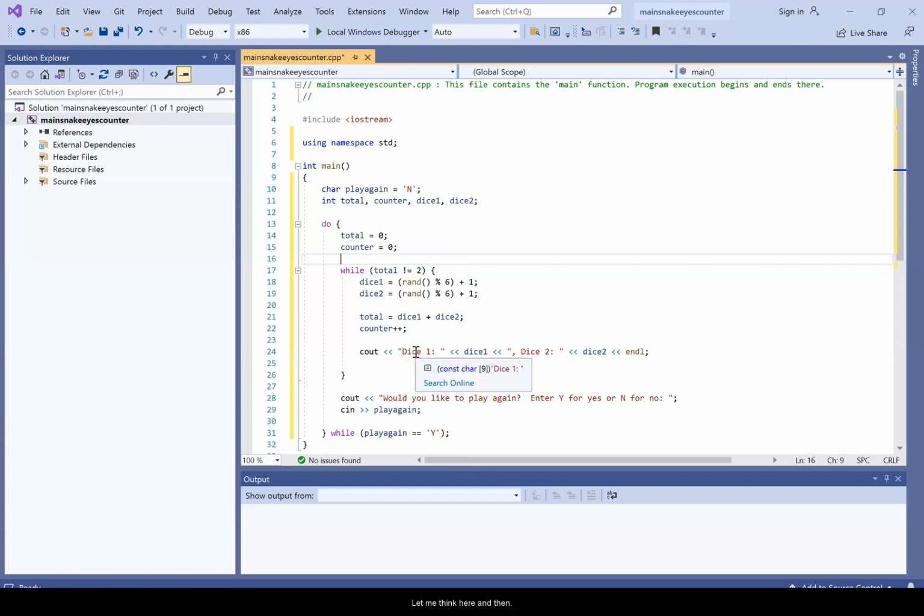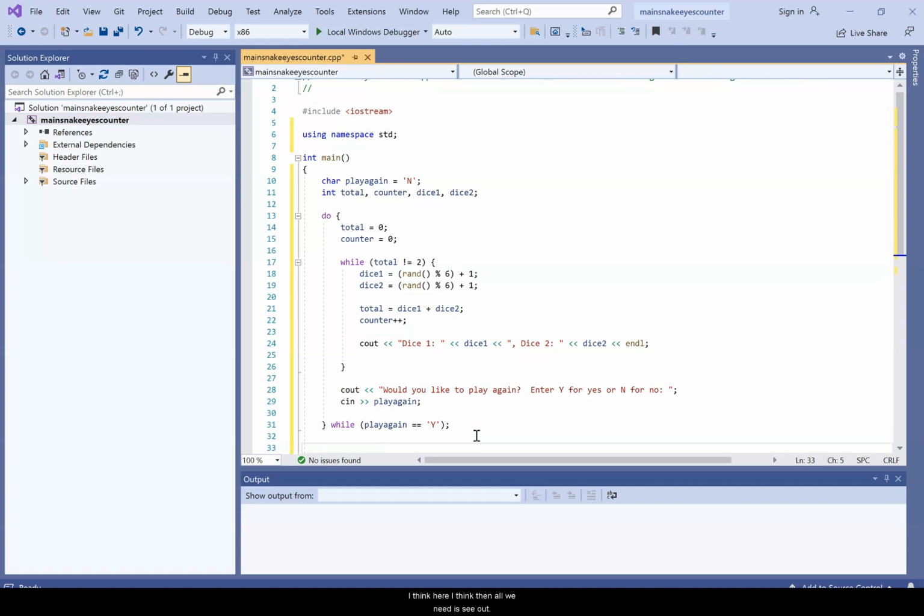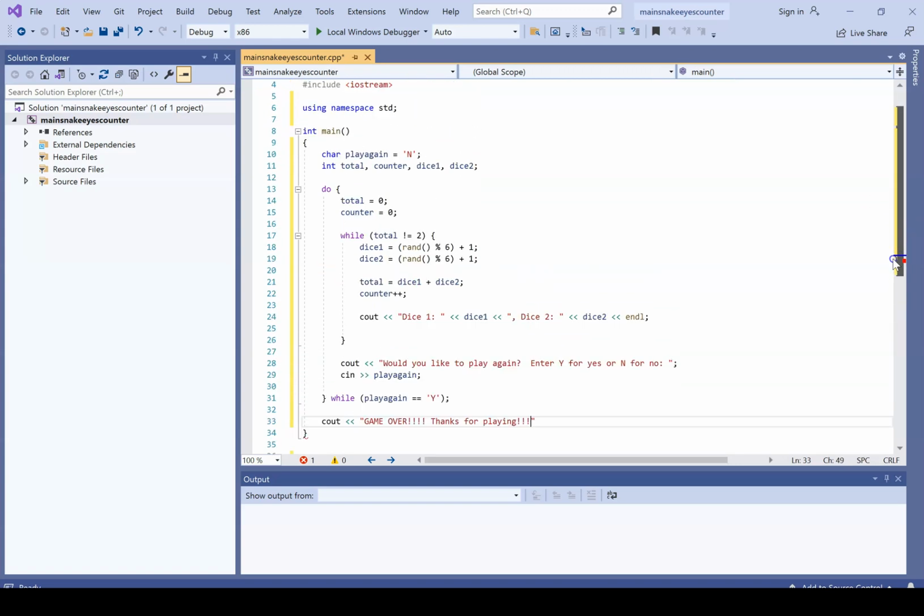Let me think here. I think then all we need is cout, game over, thanks for playing. Okay, so I think this is right.